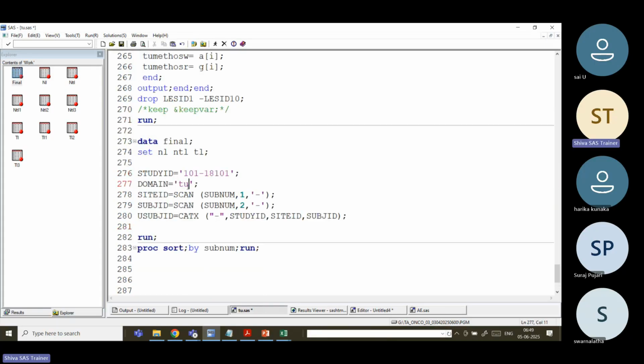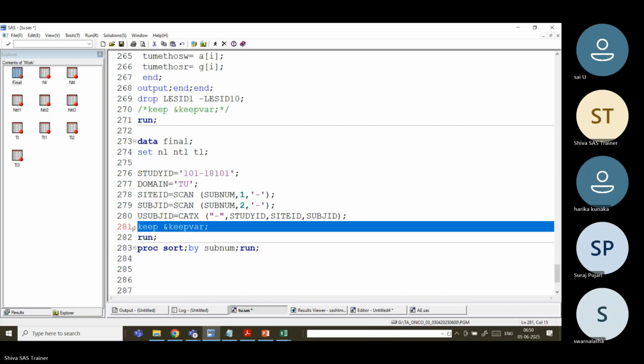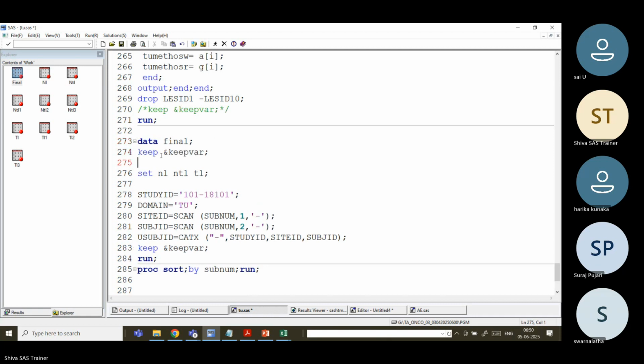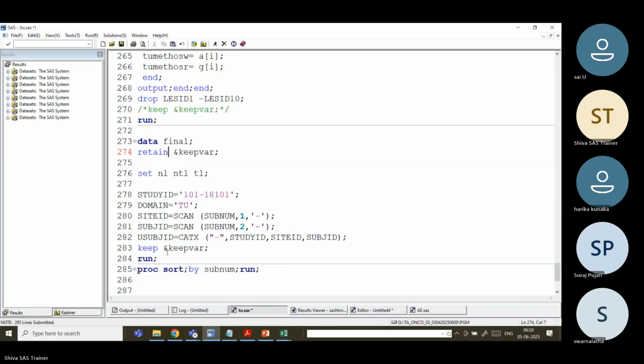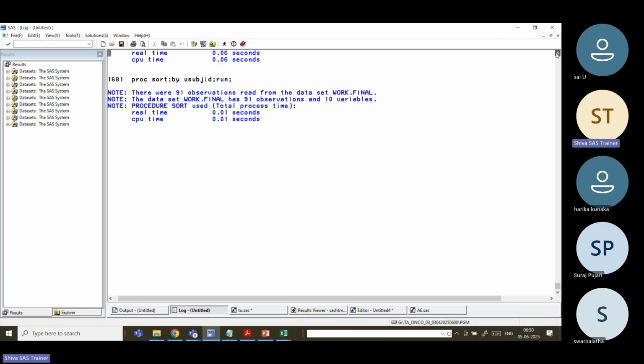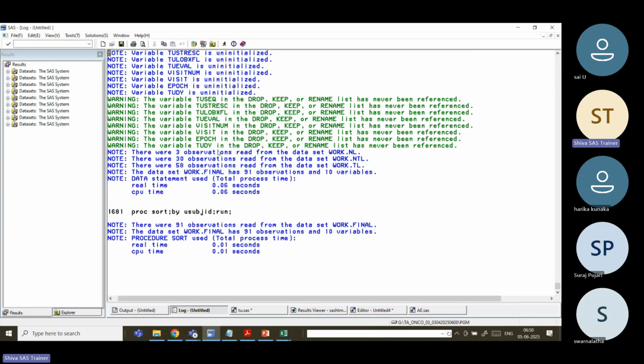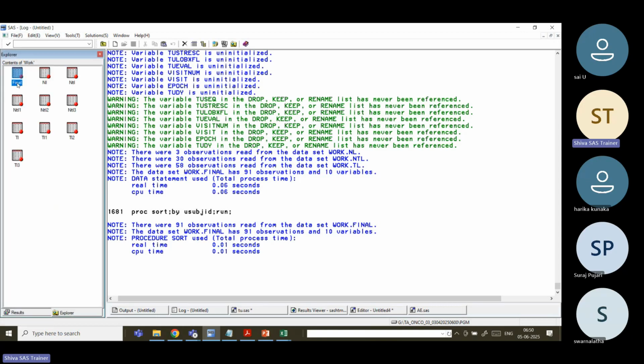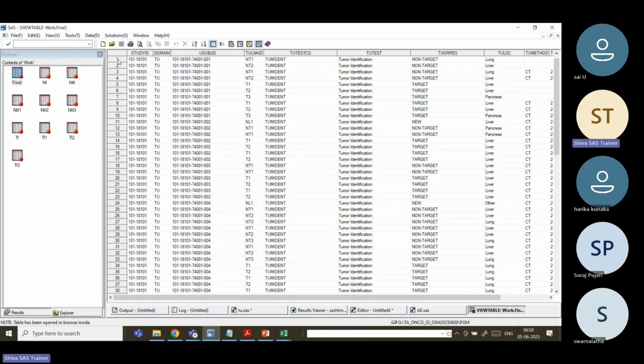The domain is TU. Around 10 variables we included, and these are the variables we are still going to include. In the final data set, you will see each and every subject.